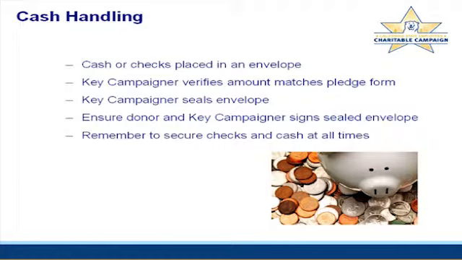they will basically do the opposite with the campaign chair. They will open the envelope, they will recount the cash and or the checks, validate the amount that's on the form, and then Jeff will write a receipt and hand that over to the campaign chair, and then take the money with him, and we'll process it back at the United Way office. Is that clear? Pretty straightforward.